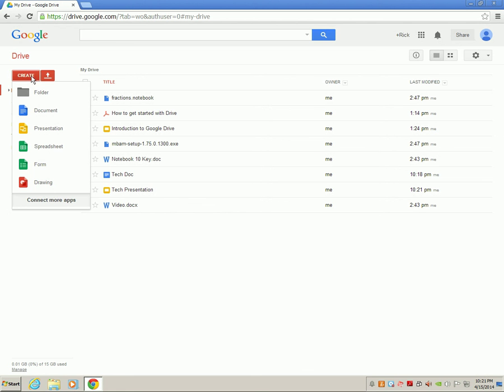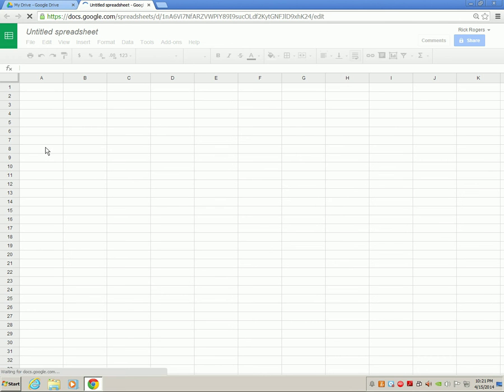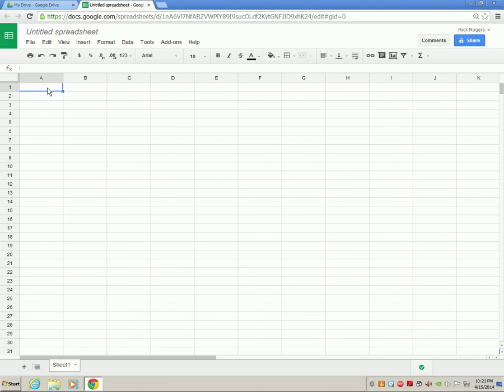So let's go back to create again. Our third thing is spreadsheet. I click on spreadsheet. Spreadsheet is a lot like Excel in Microsoft. It does not have all the functionality Excel does, but it can do a pretty good amount. It's pretty impressive. So if I want to get a sum, I can click on sum. If I want to get an average, I can click on average. But for right now, I want to click on sum, and you see it's 50.